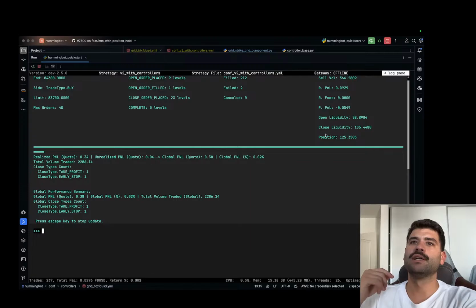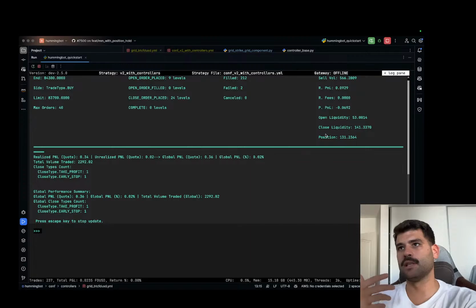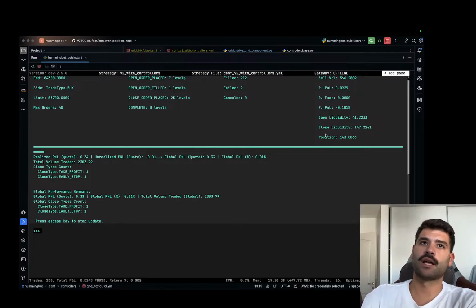Usually the people that have access to negative fee accounts are looking for this type of thing, where you can be maker, get paid by placing limit orders, and generate a ton of volume without too much risk. That is the ultimate goal. So I end up having very good results with this new position hold feature rather than the other one.